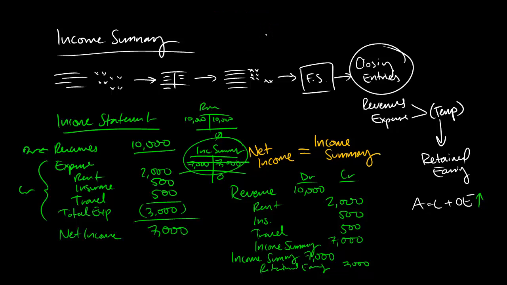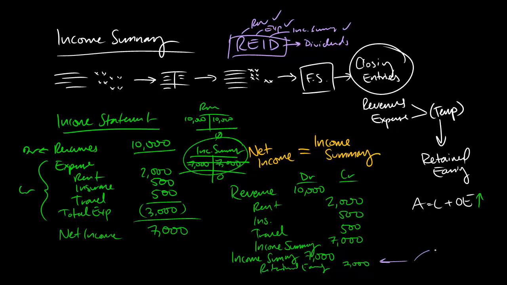All right, one last hint that I got from a student in class today is to remember to read, R-E-I-D. This is looking at the order of the closing entries. First we close our revenue accounts, then we close our expense accounts, then we close our income summary, and finally we close out our dividends. Our dividends aren't going to be included with our income summary. They're a separate item because they affect equity directly, because we're taking this retained earnings and distributing it to our owners, to our shareholders, and so forth.